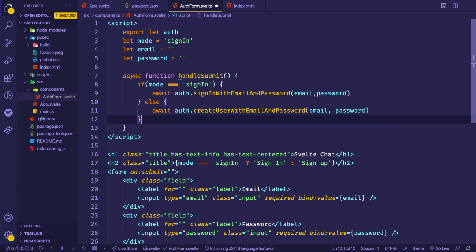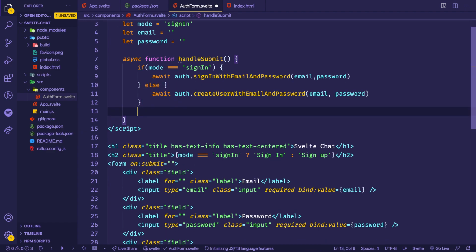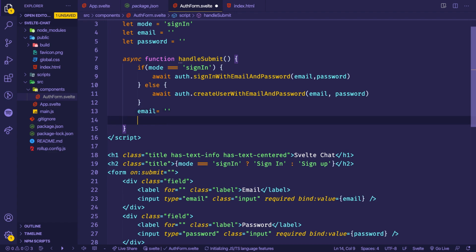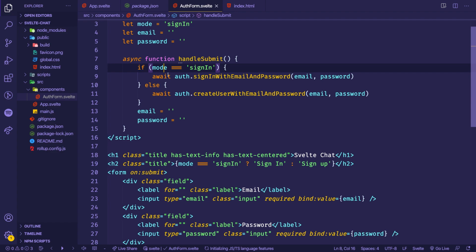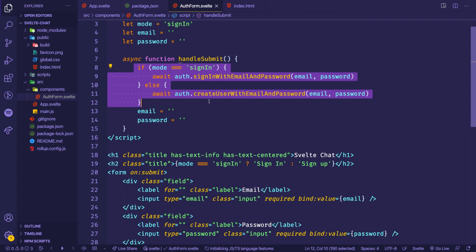These are the two options that we have here, but after that we're going to set the email back to an empty string, and here we also have the password. The password we set back to an empty string, so this goes to the default. You could also handle this with a try catch in case anything of this fails, but for now we're going to keep that simple.